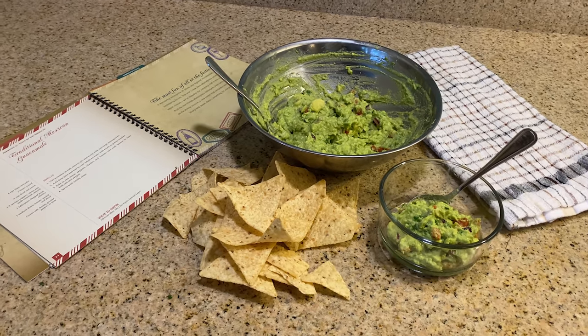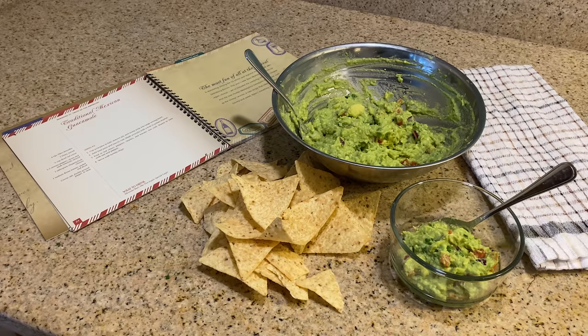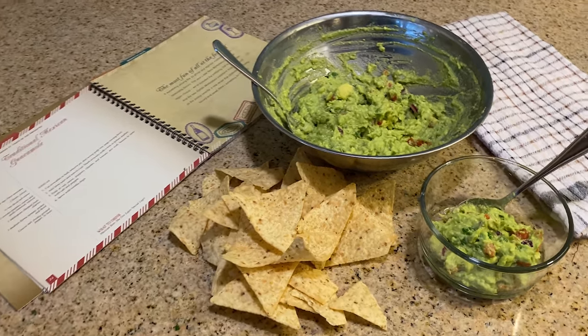We get this recipe from the Epcot International Food and Wine Festival cookbook, 'Taste Your Way Around the World,' by Pam Brandon and the Disney Chefs. They used to do one annually — this was the 17th annual Epcot International Food and Wine Festival cookbook. They no longer do that, but if you can get your hands on one of the festival cookbooks, please buy it — they're just so good. This is Paradiso 37's guacamole, and you'll find Paradiso 37 at Disney Springs.